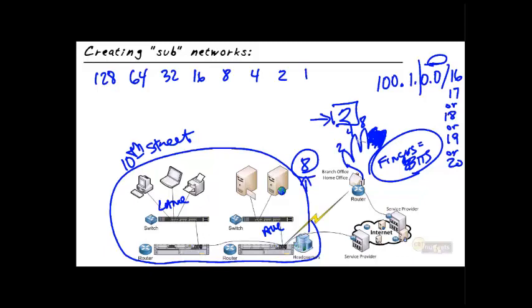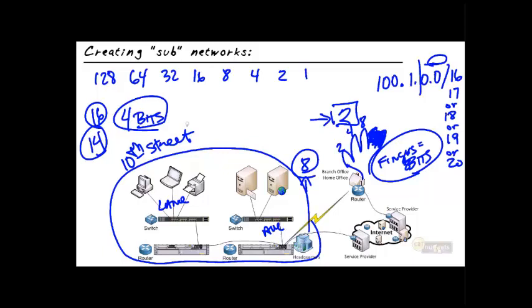So let's say we needed to create 14 subnets. Let's do it together. You need to create 14 subnets. So you stick up your thumb for quantity. That's all we're after. How many bits does it take? You stick up your thumb and say 2, not enough. Another finger, 4, not enough. Another finger, 8, not enough. Another finger, 16. You say 16, stop, wait, 16's enough? Okay, so look at your fingers. You got 4 digits up, your thumb and 3 fingers. So you've got 4 digits up. That means if you take 4 bits from the actual what was host addresses, you can go ahead and create 16 possible subnets.